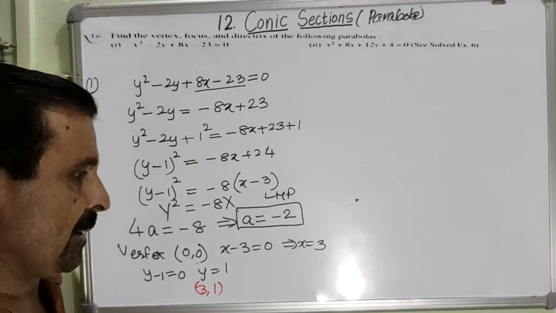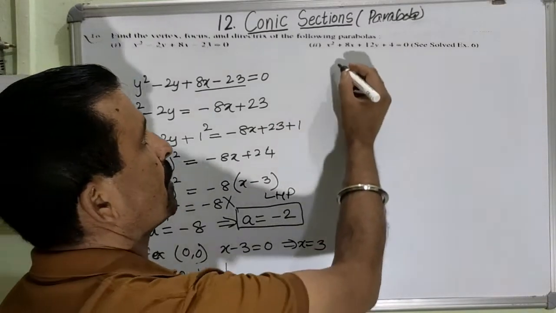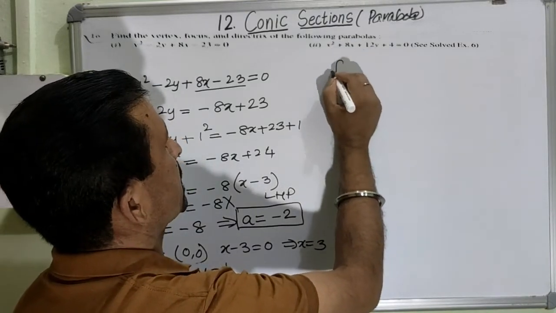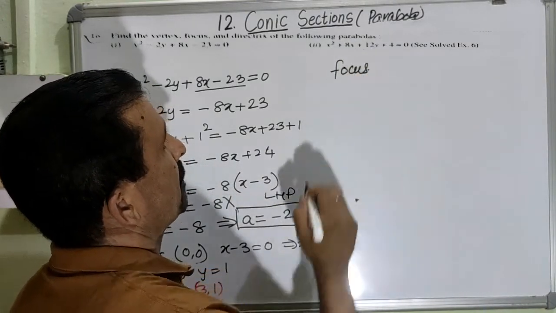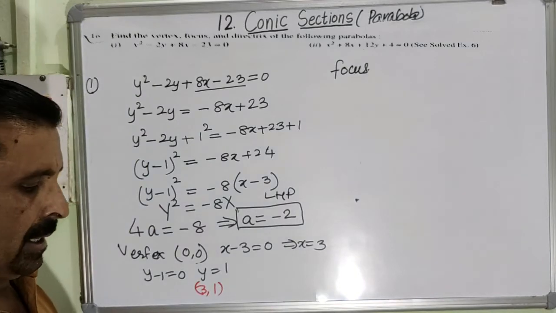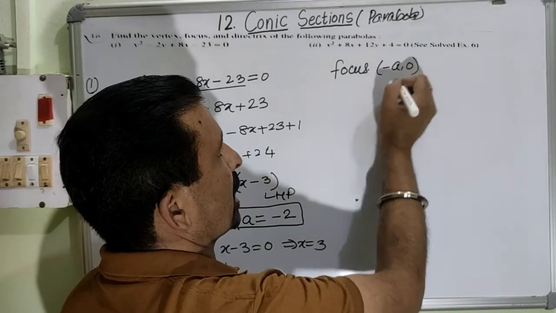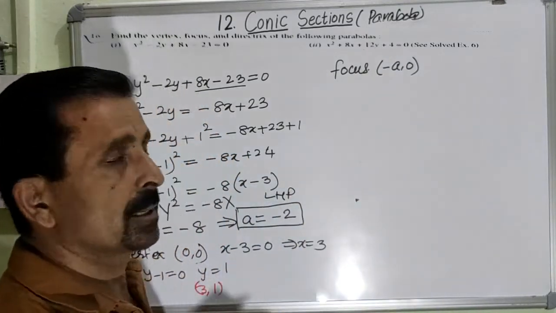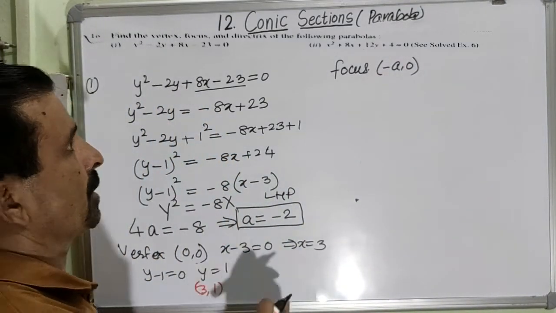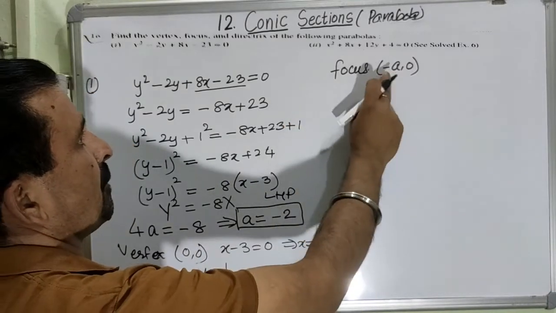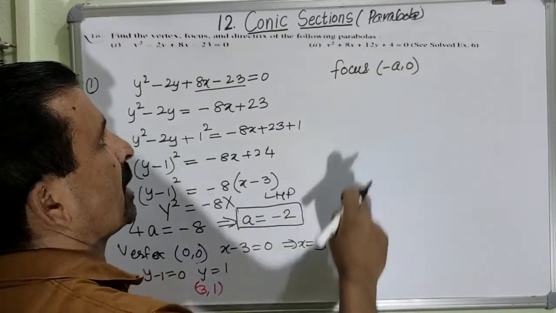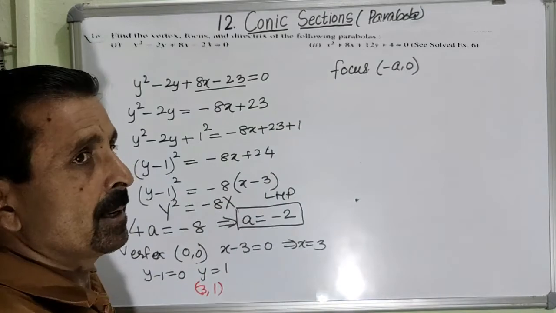Now after this we have to find the coordinate of the focus. We are finding the coordinate of the focus. For left hand parabola, the focus coordinate used to be minus a and 0. Look at the table. From the table you will get this focus. Is it okay? Now we are going to find the value of this x coordinate and the value of y coordinate so that we can have the coordinate of the focus.